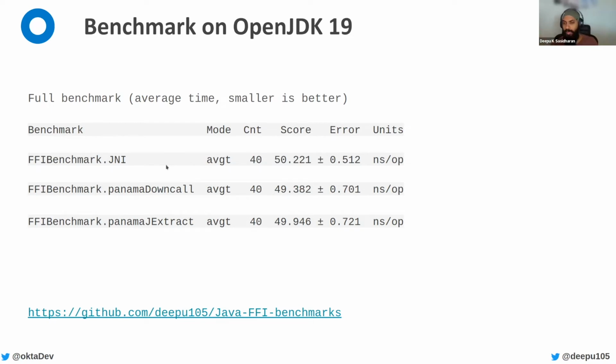preview code, right? But even with that, the performance is actually slightly better than JNI, and I had a similar result with JDK 17 and 18 as well. Whereas I think in 17, the Panama calls were almost as fast as JNI, and in 18 they were slightly faster, and with 19 it's the same. It's slightly faster than JNI. And for larger applications or bigger use cases, you should see even more difference.